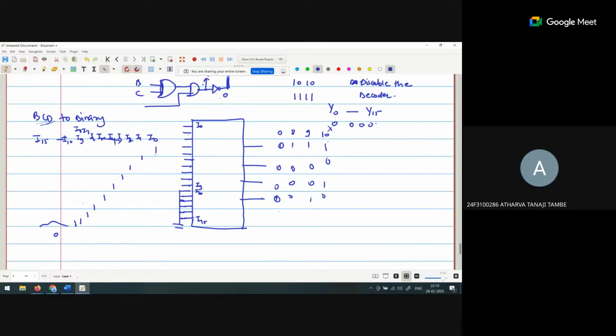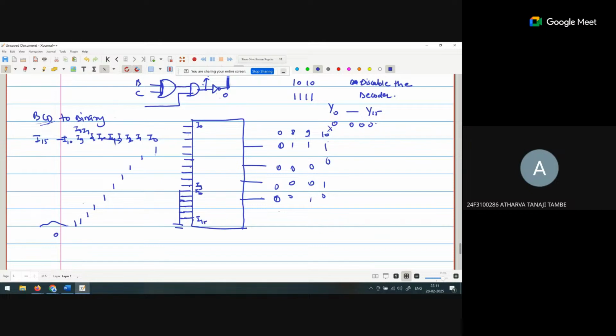Yes, sir. So in the decoder language, according to this, we can use these I10 to I15 pins as grounded.